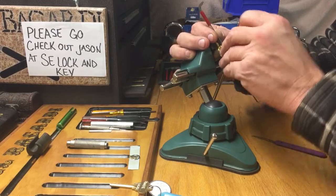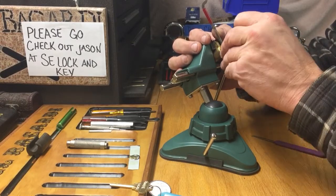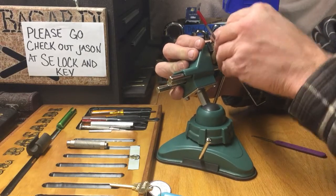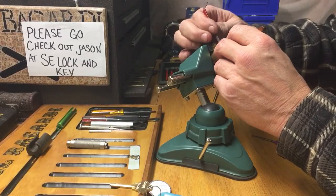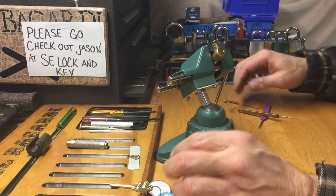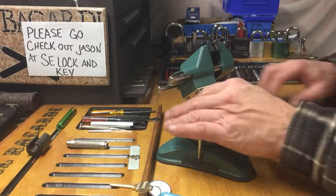A little bit off of that. I lost a lot of that set now. Something real weird going on in six — it's definitely six holding me, but something real weird going on in there. I can't figure out what it is right now. Just lost my tension wrench. I don't know if I lost the counter — no, I still got it. There — we're open. Jesus Christ, I don't know what it is in six. It's like a T-pin or something. I really don't remember what I put in this. I've got so many locks out I can't remember what's in them anymore.